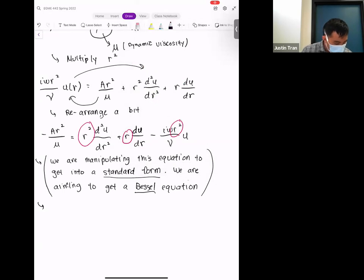And so the first thing we're going to do is make a change of variables.